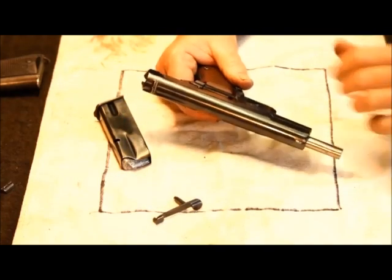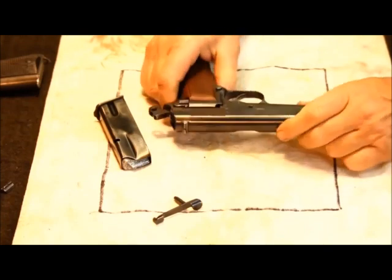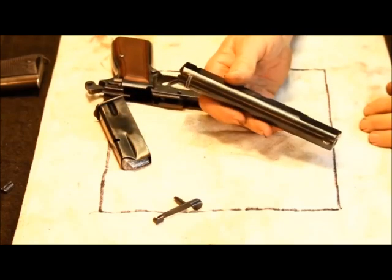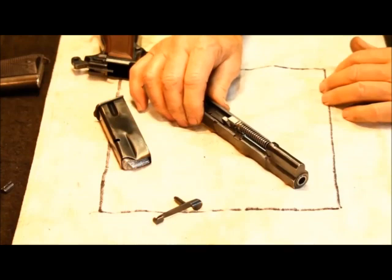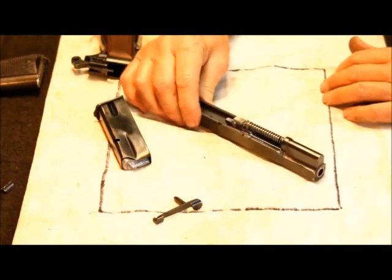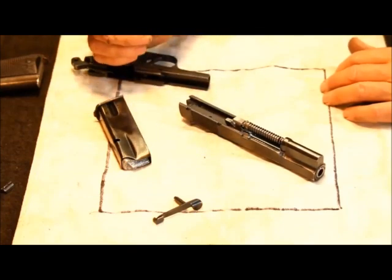Then, hold on to the slide and drop the safety down, and when you do that, all the slides are going to slide right off the front. Now, we'll go ahead and break down the slide. Now, you guys that are just wanting to field strip your gun and clean it, I'll get you to that point. We're going to disassemble this one completely because we're going to blue it.